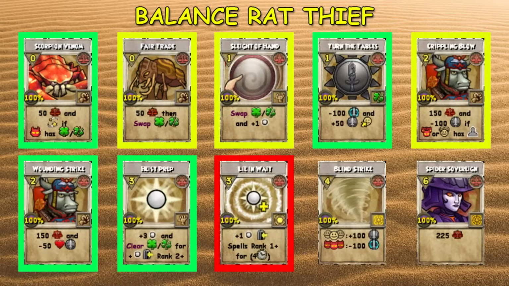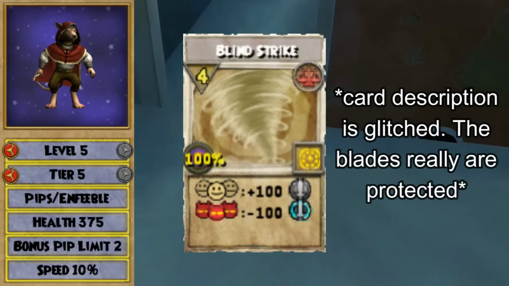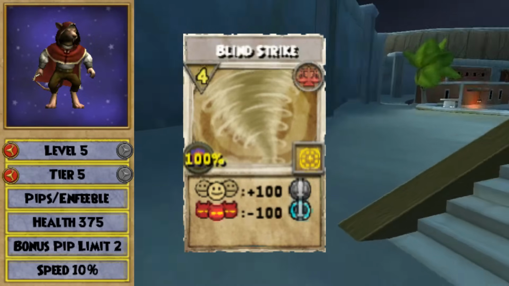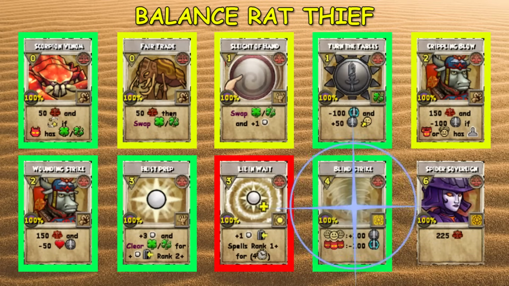But keep in mind, this spell doesn't include the initial 3 pip donation that Heist Prep comes with, so it's a lot worse. Blind Strike is a 4 pip AoE spell that puts a protected 100 blade on everyone on your team, and a protected 100 weakness on all your opponents. Even though there's no direct damage in this spell, I find the utility extremely useful.